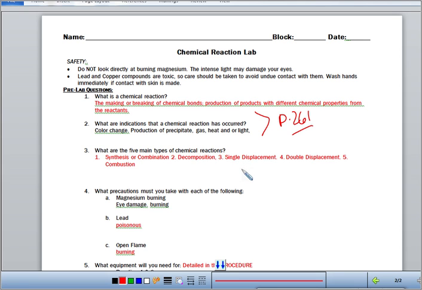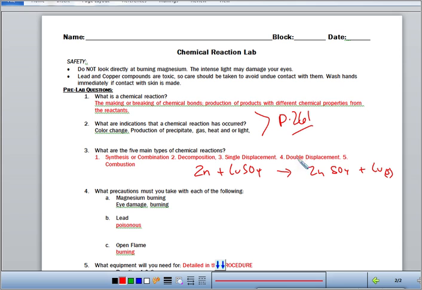Then the third type is the single displacement. The key with the single displacement is they're almost always asking you like 2 metals, okay? 1 metal is in solution, bonded to an ion, right? Or it was bonded to an ion, but it's in aqueous solution. Our classic example is we add zinc to copper sulfate, okay? Well, zinc is higher than copper on the activity series, so the zinc will displace the copper, and we'll end up with the zinc ion and the sulfate ion, and the copper will gain those 2 electrons and obtain a 0 charge, and it will precipitate out, so it falls out. So we have a single displacement.